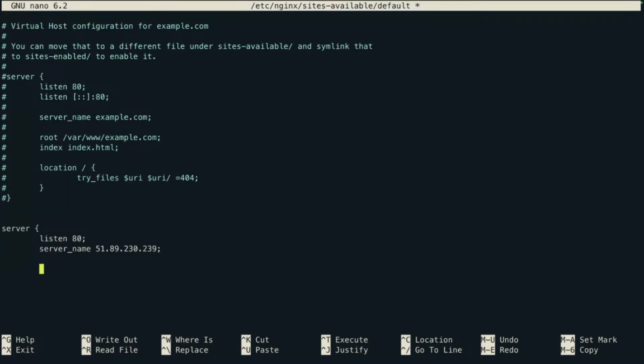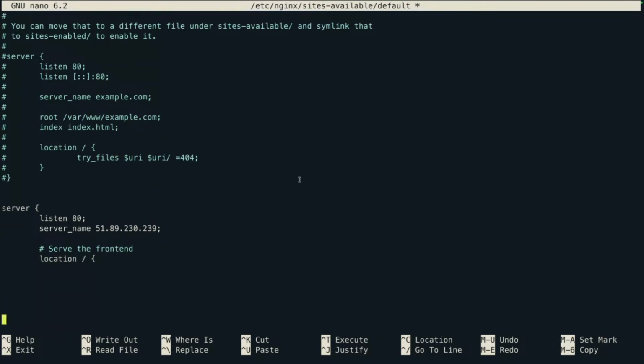Then I'm adding a comment: serve the front end. So on the location slash, which is the root location, I want to serve my front end from there.